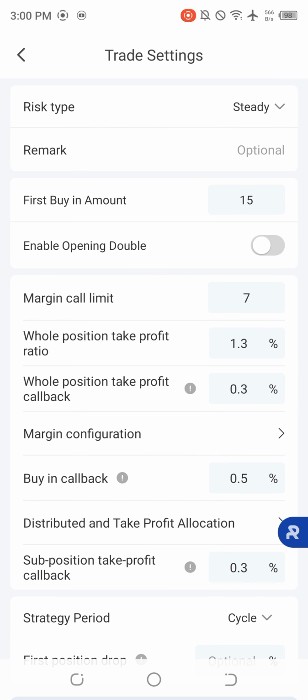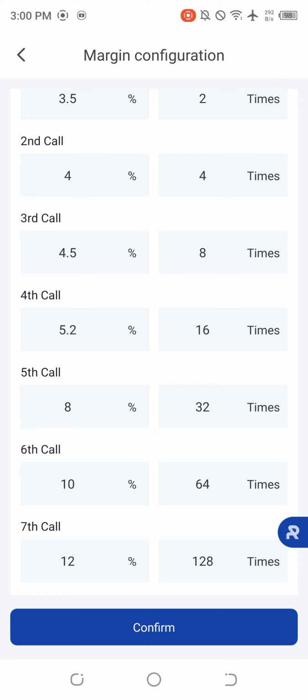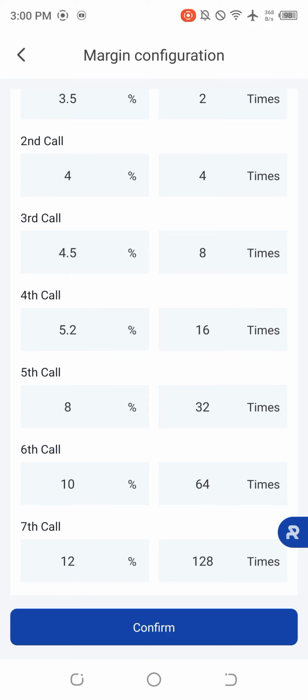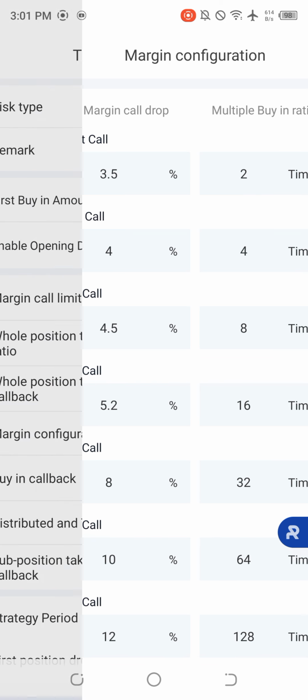Okay, if you look at margin configuration, you can see you need roughly close to $3,800 or $4,000 capital to be able to trade this strategy. So since your money is not $4,000 capital, we cannot put this trade onto the coin you want to trade. That is the reason we have to now adjust these settings to accommodate your capital of $60 per coin. Yes, that is the reason why we need to edit this.